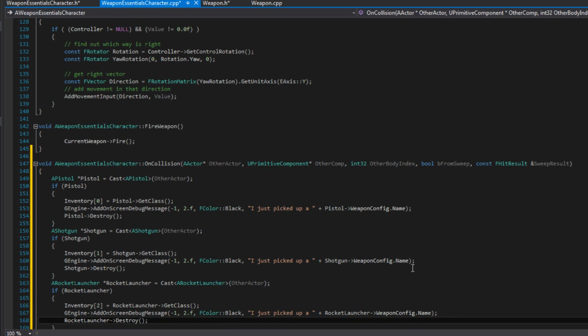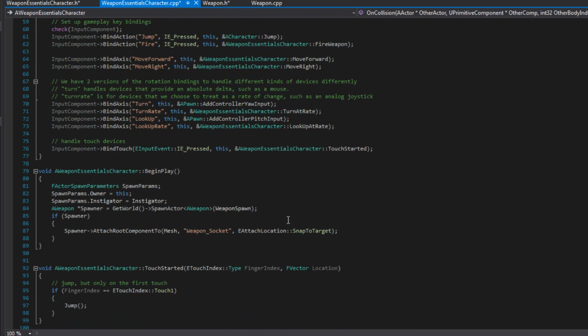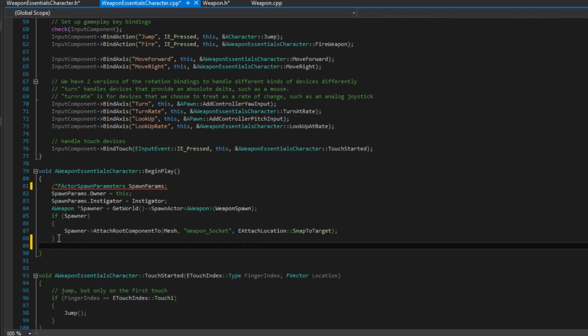Alright, so essentially this is all done. We've got everything for on collision to store everything in our inventory. Actually, I want to test this out real quick. Let's get rid of this. Actually, I'm just going to comment this out, because we're going to need this code later. This is our spawning code, which we need to spawn our weapon.